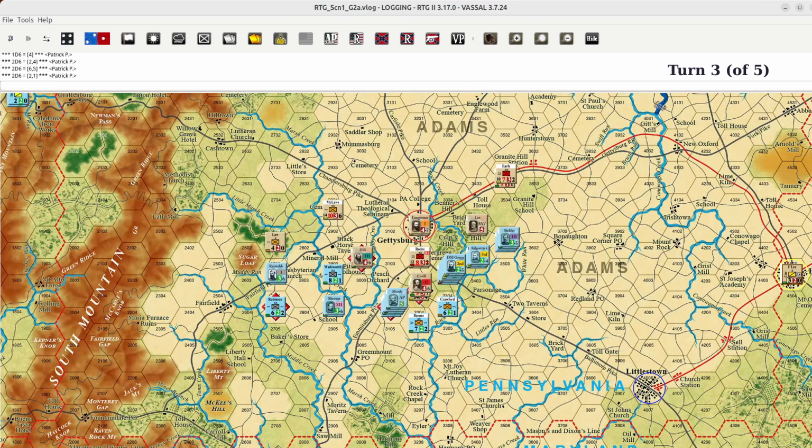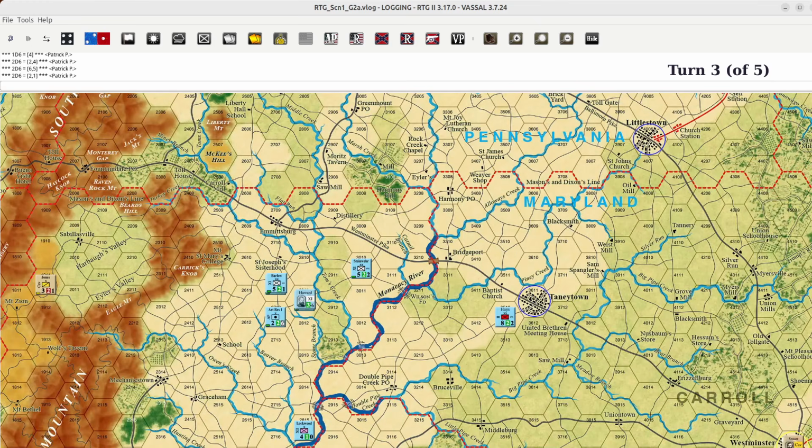I'm going to see if Howard can march here. 4. Oh, 1, 2, 3, 4. I marched them into a cul-de-sac, didn't I? 1, 2, 3, 4. Initiative, that's yours.